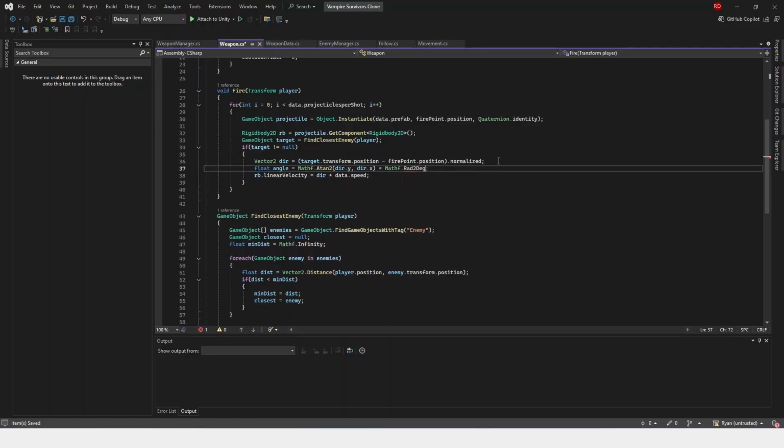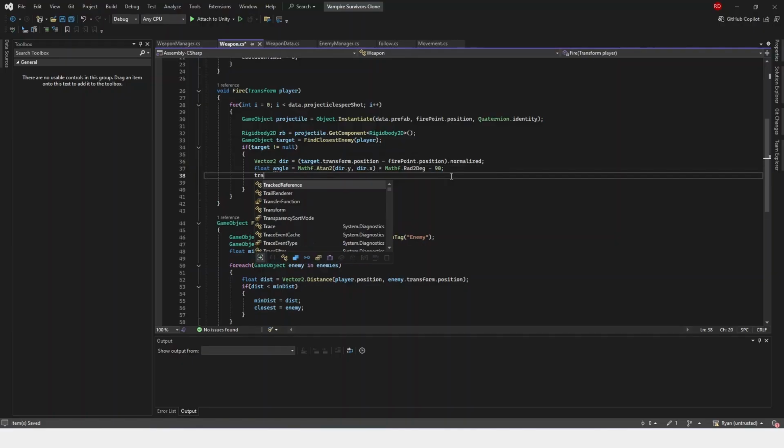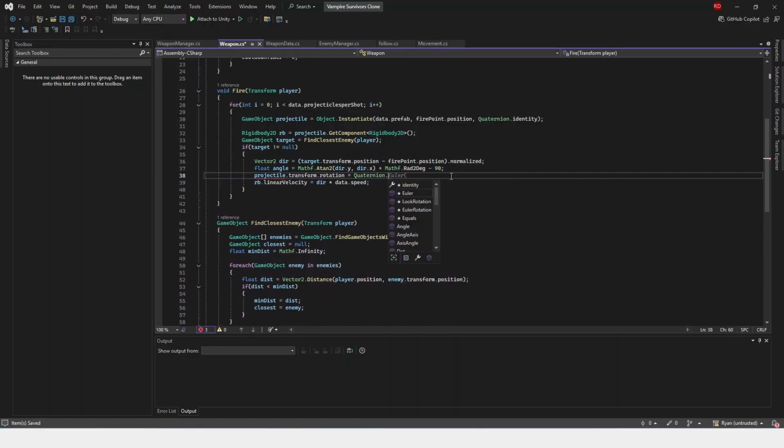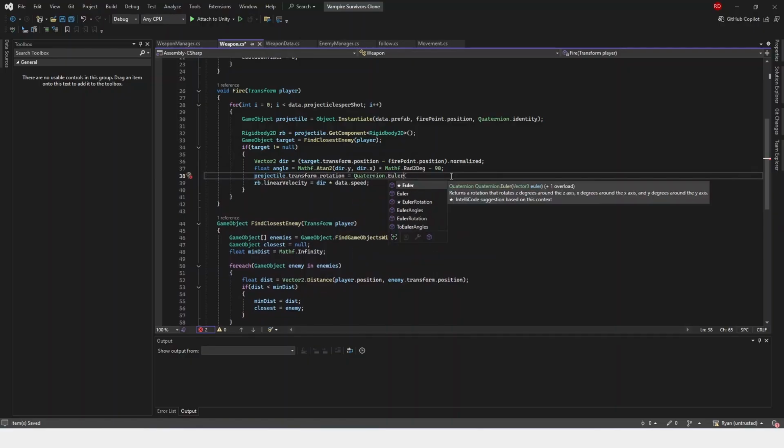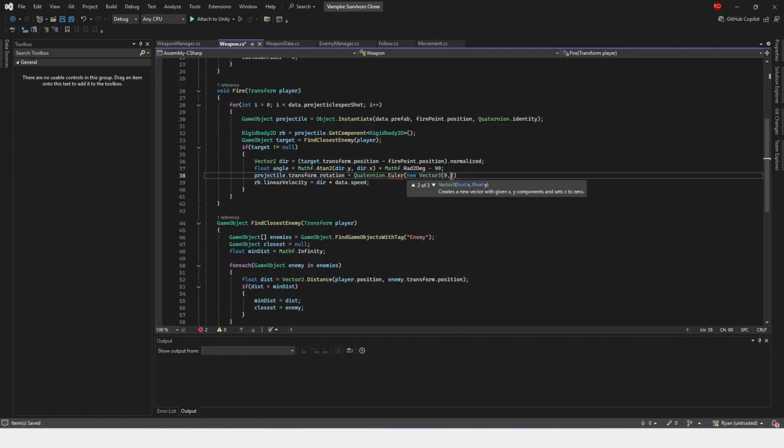And then since our sword is pointing upwards, we're going to have to subtract 90 degrees from it. Then we're going to set our projectile.transform.rotation equal to Quaternion.Euler, and then we're going to set it equal to a new Vector3 with 0, 0, and angle. Now this makes it point toward the enemy.